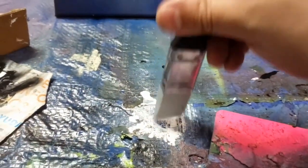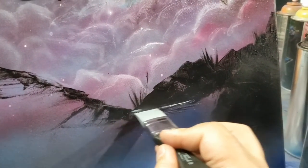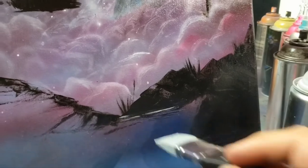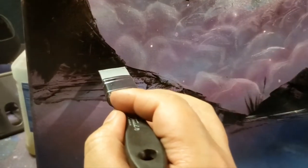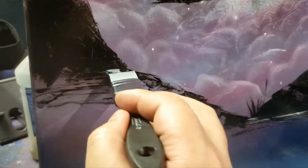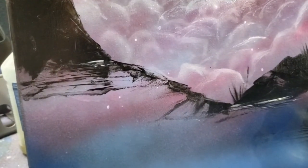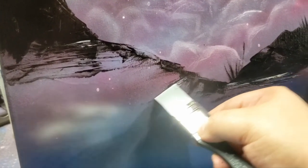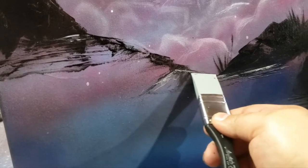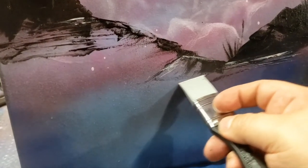So I'm just gonna add a little bit of white here to my brush. And we're just gonna come here and very lightly start to create the water ripples. Tap, tap, tap. Now we're going to have some little water ripples come in here because the water's starting to fall off the edge of this cascade.